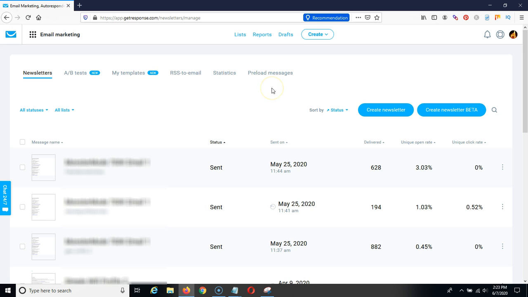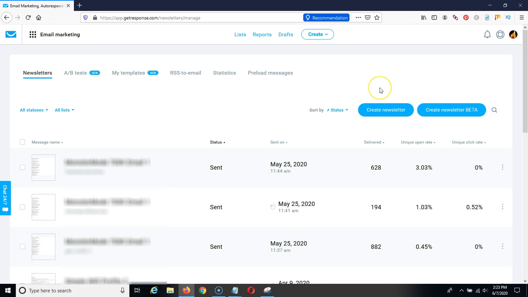An autoresponder you can set up so when everybody signs up on your list, I could set day 0, I could set day 3, 4, 5, 6 on a calendar, and on those days it's going to automatically send to those people in the order that I set up. So that's how autoresponders work.